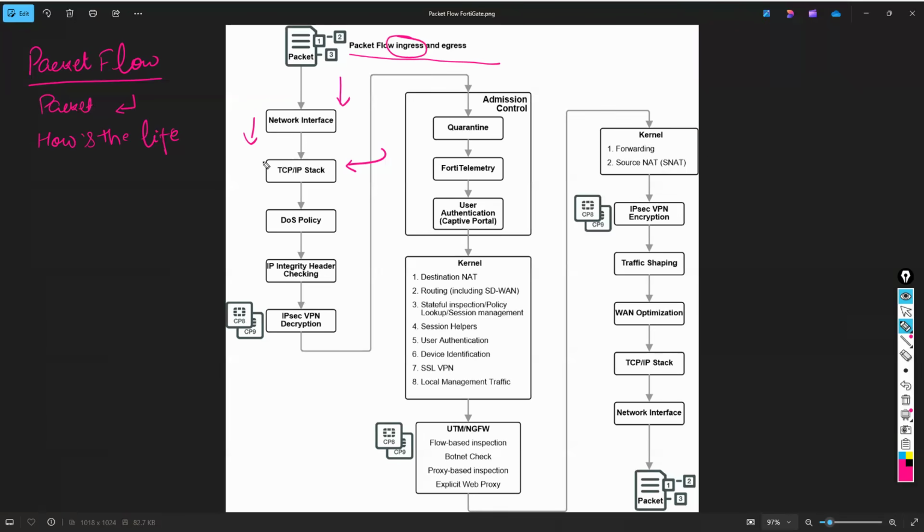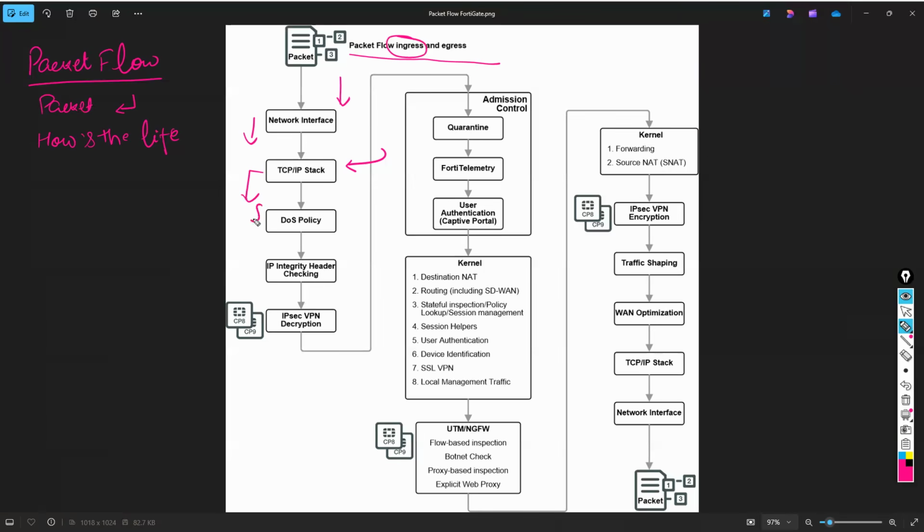Because it's an IP packet, it checks the destination IP and the source IP, and accordingly it processes. So once handed over to the TCP/IP stack, with a certain source IP and destination IP, it moves to the next step.